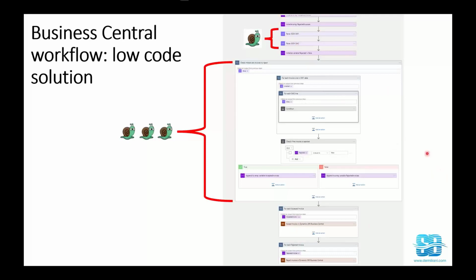This workflow appears slow, especially in two main parts. The first part where we experience slowness is the Parse JSON, because Parse JSON in Power Automate or Logic Apps is an action that sometimes could have performance problems if the JSON is big. But the main performance problem here is this block, because this block uses for each. And for each is not only a graphical operation, but under the hood it uses the storage and writes data into the Azure storage, and this creates performance problems.